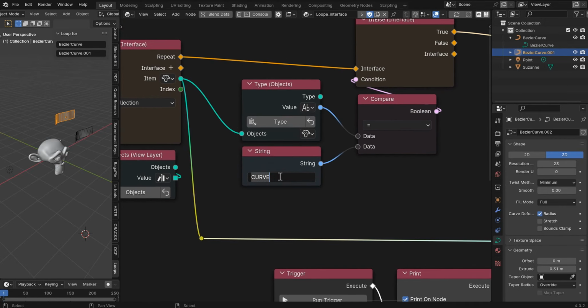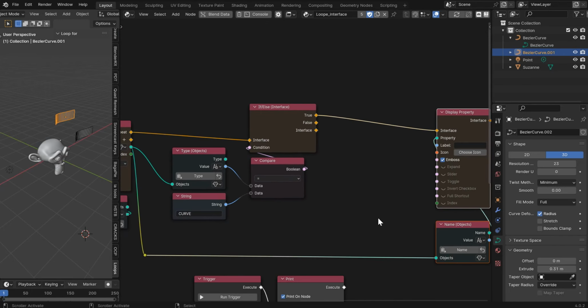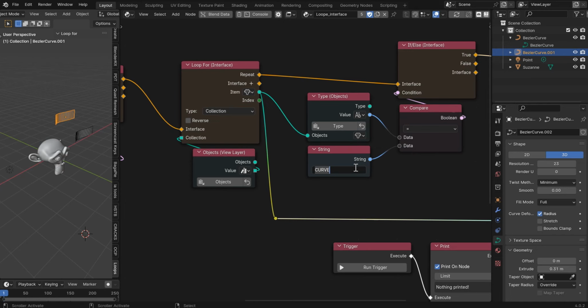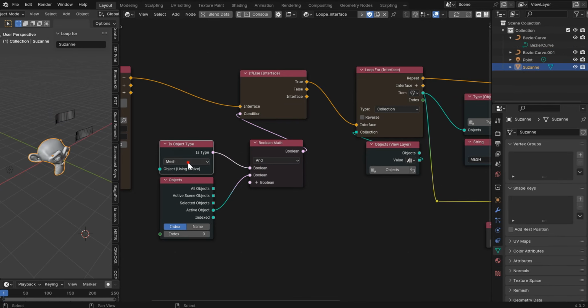And if I don't want that to be a curve, and I think I've got this set. So if I go to mesh here, and then here, all caps, type in mesh, then I'll get the Suzanne when it's selected, but I don't want that.